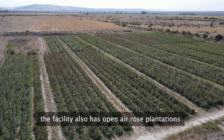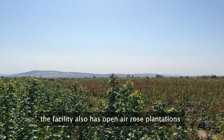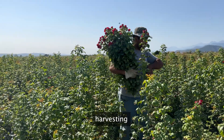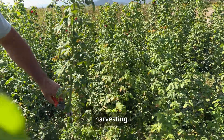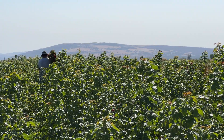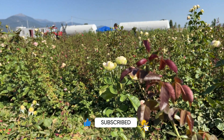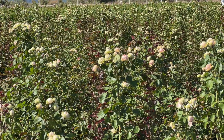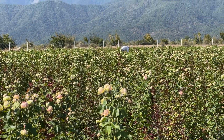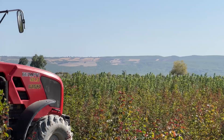We also have open-air rose plantations that add diversity and beauty to our offerings. We take pride in growing more than 10 different rose varieties, each with its unique charm and characteristics. Some of the stunning varieties you can find in our complex include Red Naomi, Jumilia, Avalanche, Wow, Montmartre, Espana, Sophia Loren, London Eye, Adeline, and Prince of Persia. These varieties are carefully nurtured to showcase their vibrant colors, delightful fragrances, and exquisite shapes. Two more rose varieties, Spray Piano and Rococo, as well as decorative plants Gypsophila and Hip Hop, have been newly planted in 2021.